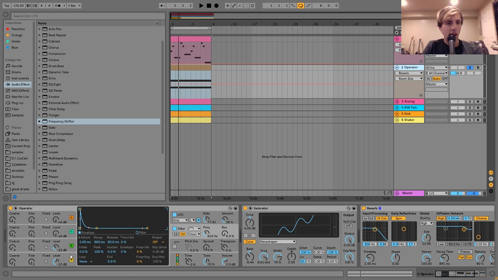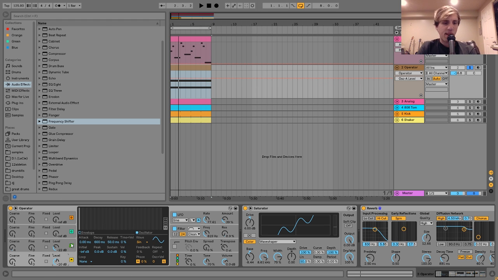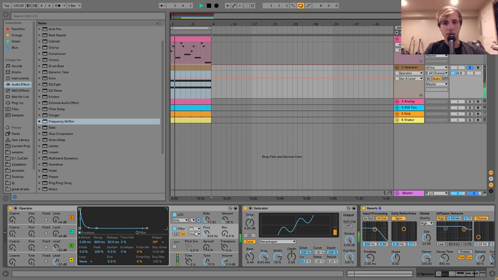So basically what we have in here with Operator is I have 2 sine waves. The second one is up 4 to 4 on the coarse pitch, and you can see I have the level set there. So it's doing a bit of FM. And then I have those going into a bandpass filter. And what the bandpass filter is doing is it's being modulated by this LFO. So the LFO, yeah, you can see it's just moving the filter frequency. And that's what's giving it that kind of wah sort of sound. So yeah, that's it for inside of Operator.